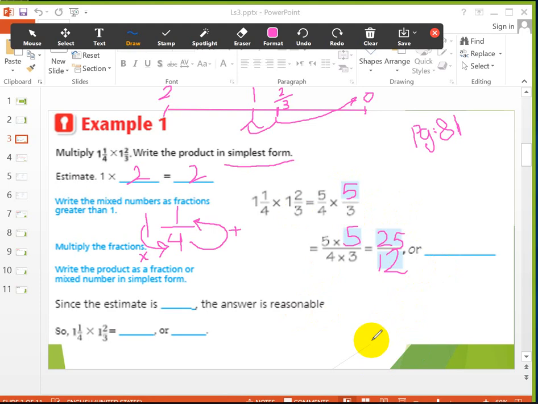In grade 5, we talked about how to break the numerator. That means, look, I can break 25 into many 12s. So how many 12s in 25? Look, if you want to break this 25 over 12, let's break down this number. First thing, I can write it as what?